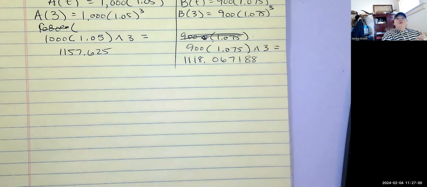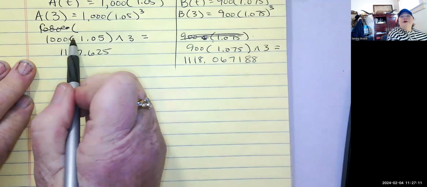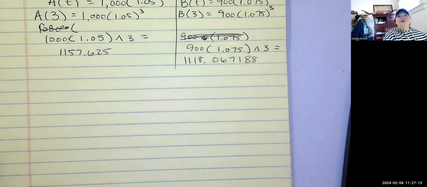If you were not able to get these numbers based on putting it in just as I did, you probably have a TI-30XA or a Casio or something different. If you have a TI-30XA calculator, you're going to have to put the multiplication sign in between the number and the parentheses. Only the TI-30XAs. If you have a Casio, we're going to have to manipulate it to figure out how that one works, because all I know is my TIs very well.